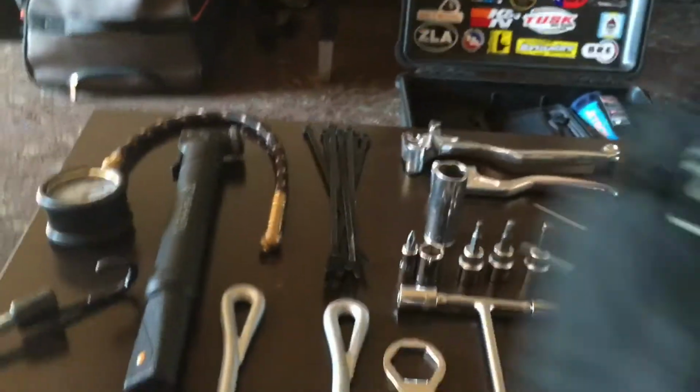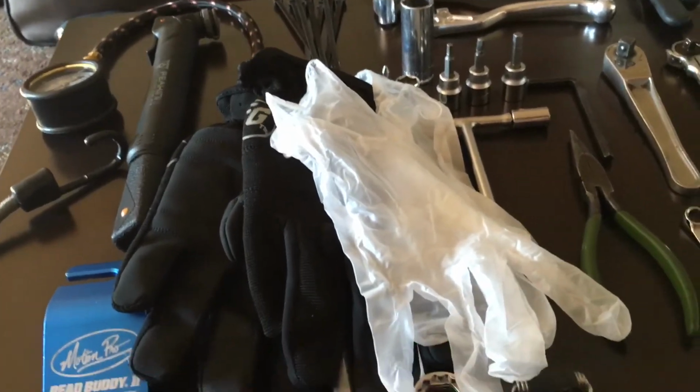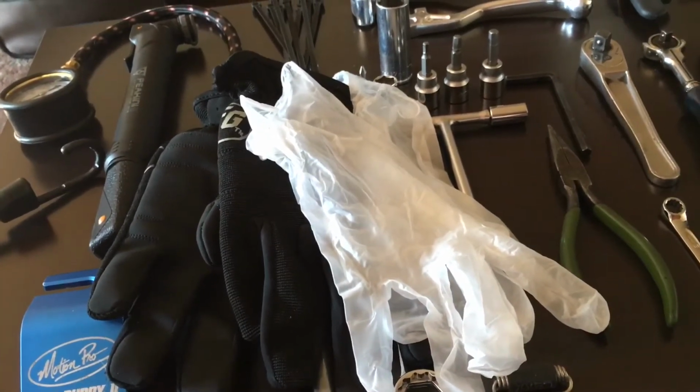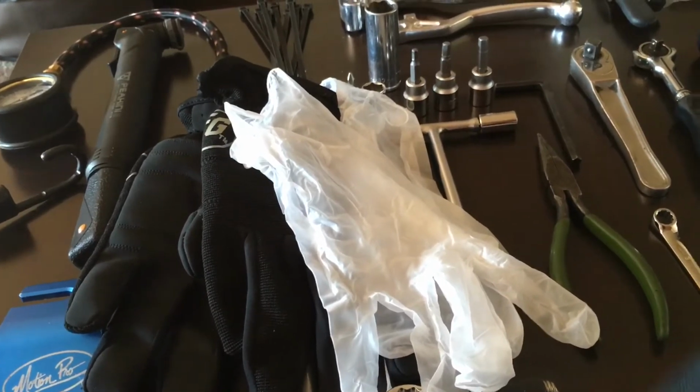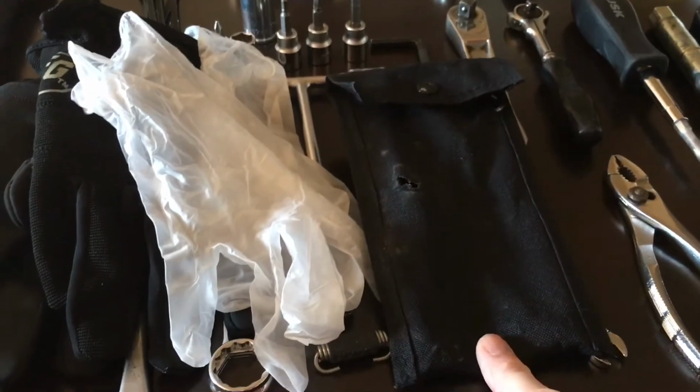Everything fits. Let's see, here's some gloves that I use trail side, and some, what do you call them? Not latex, but not nylon, whatever. Some plastic gloves that I use. And then that's the factory KLR tool bag.